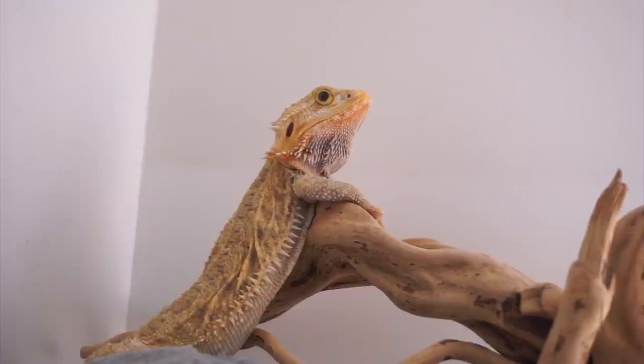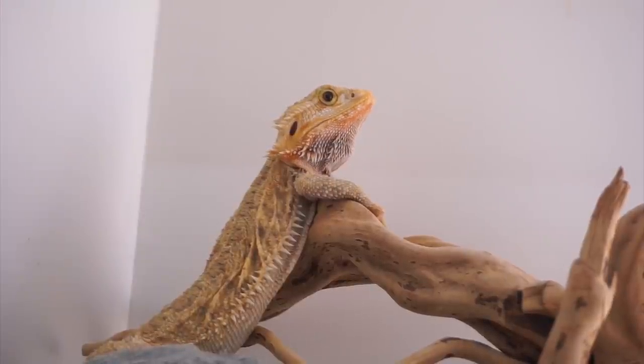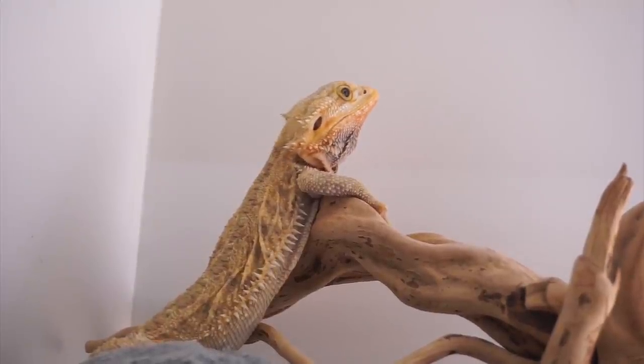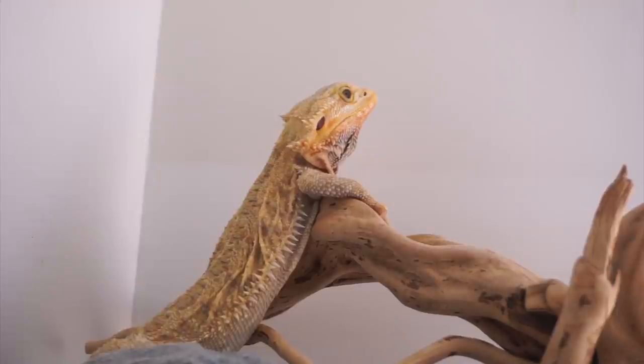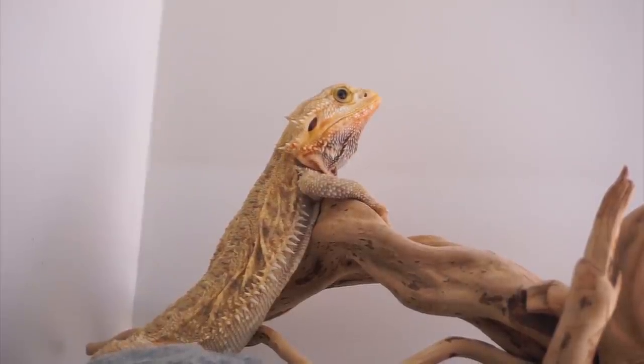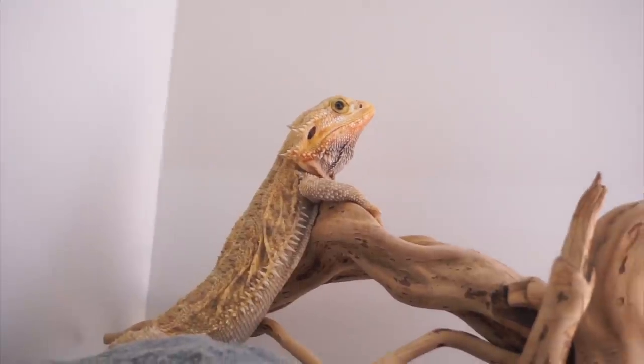She's just been laying flat, not even moving, just losing weight. But now that she's eating and doing a lot more, I want her to basically work for her food a little bit more. That way she gains her muscle back, and she recovers even more. So with that being said, let's start with the feeding.